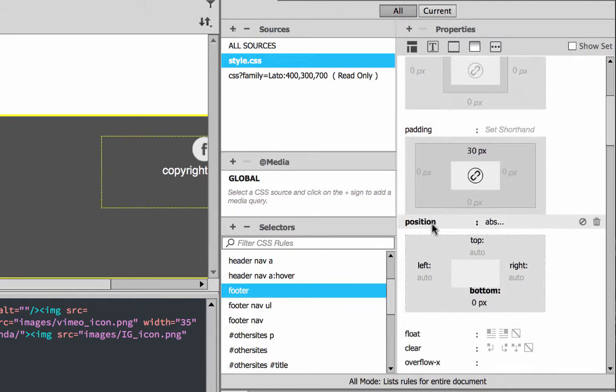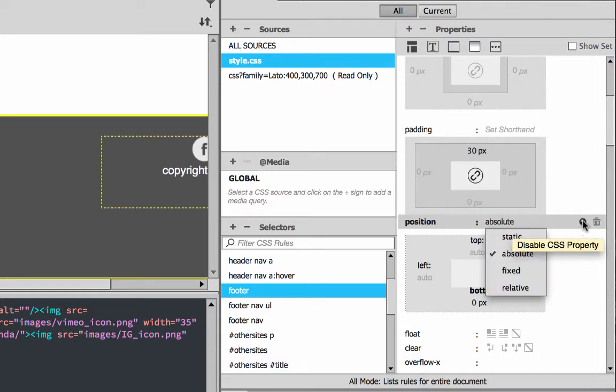Now earlier I had set the position of the footer to absolute. Now it turns out that my content is going to be taller than the space that I have. I need the content to push the footer down and take up as much space as it needs. So I'm going to turn off the absolute positioning for the footer.